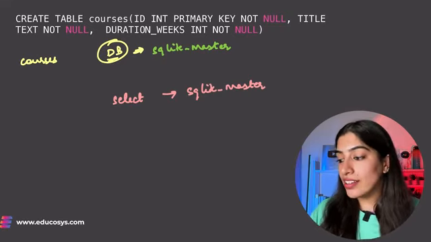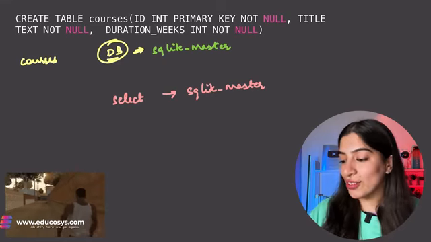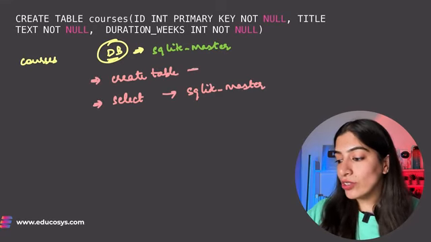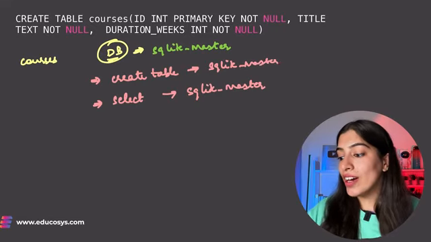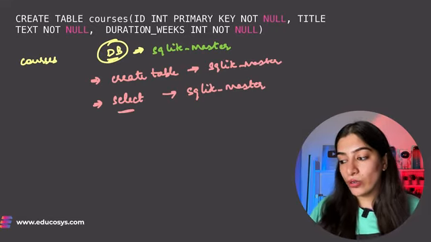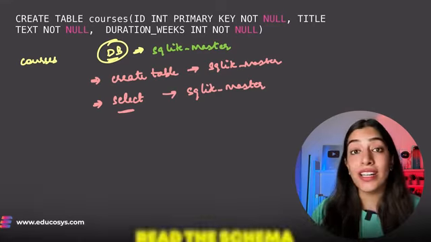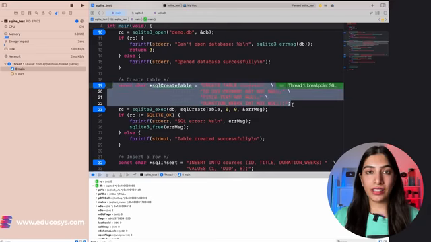So in that case, there is yet another query that is going to be run. The first query is going to be a create table query. So first we are going to create the table, and we are going to create the SQLite master, and I will actually show this to you. Then we will run a select query to see all the tables and indexes there to read the schema. So this is the create table SQL command that we are going to be executing.